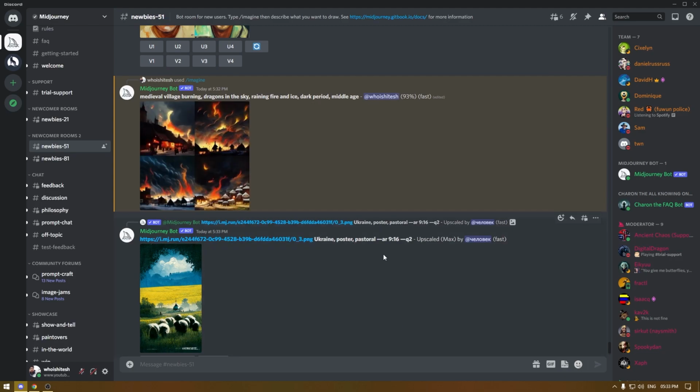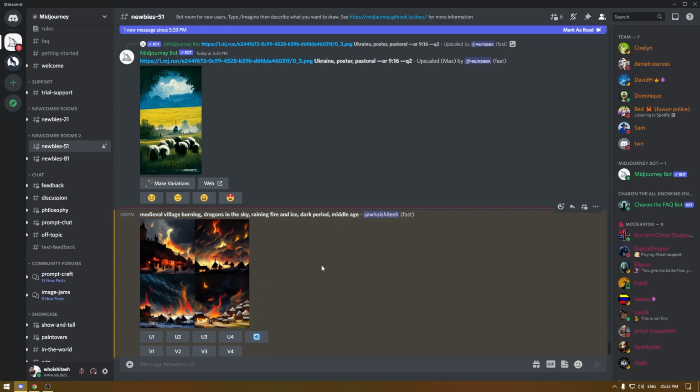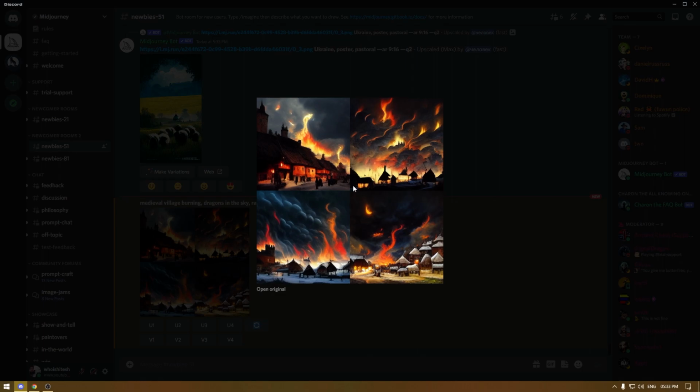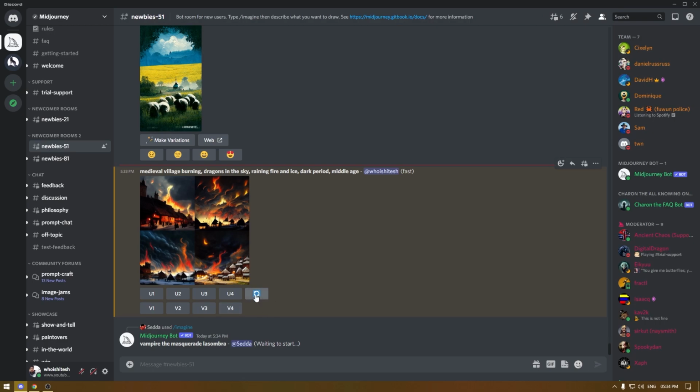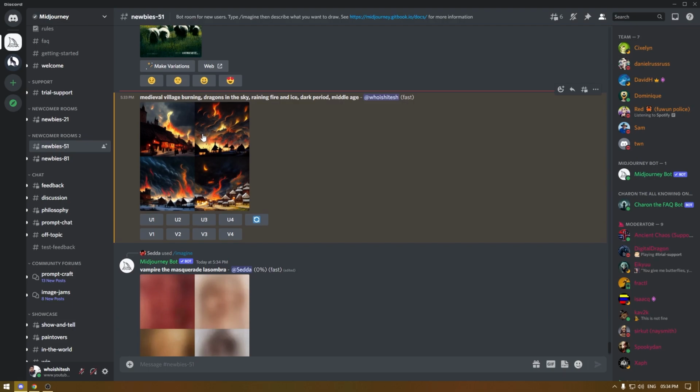And here you can see the results of other people's requests showing, and your image is going up. Now the concept art is finished, and we have these 4 quadrants, as you can see. So you can also create a variation for any of these. I'm going to click here and see which one I like the most, and I like this 4th one better. So you can either refresh it and create something new, or you can just enlarge this one and create a variation of this one.